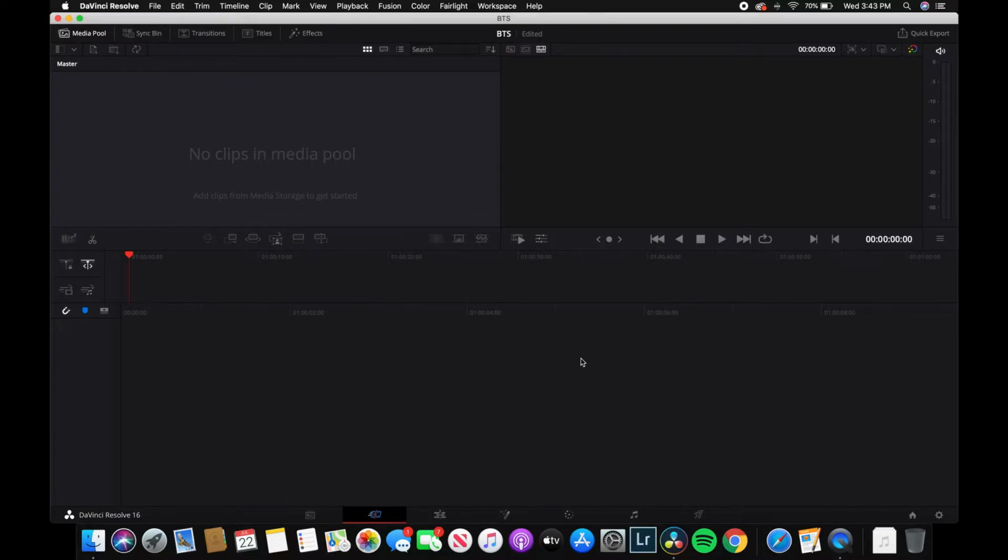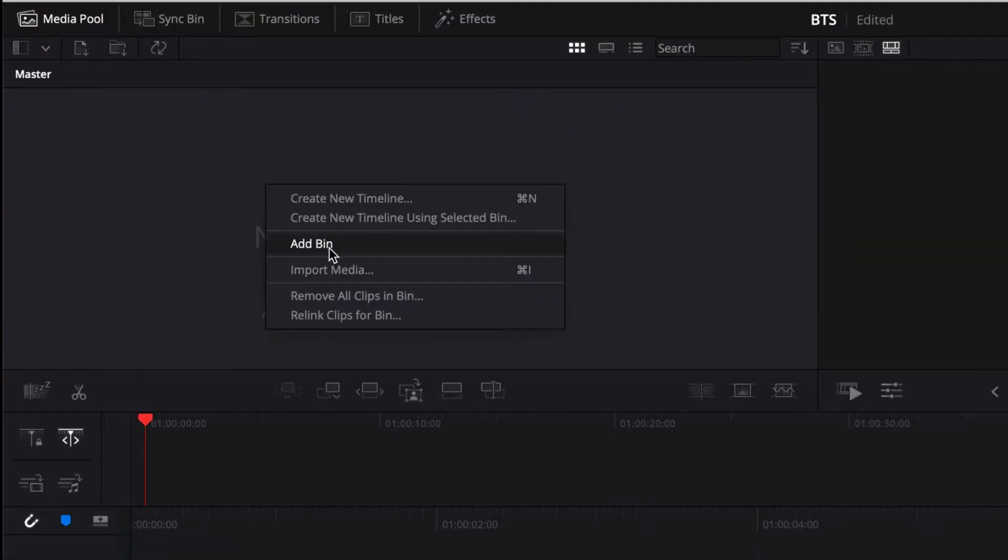Now this is your media tab. This is where you browse and import all your content, like your videos, your audio, your sound effects, your pictures, all the content that you need for your project. This is where you import them. All right. Now, I like to create bins because it just looks a lot more organized and it's easier to find what you need. Yeah, if you don't want to do that, you don't have to. You can just throw everything in here. But me, no, I get crazy pretty easily. So I need it organized, all right?